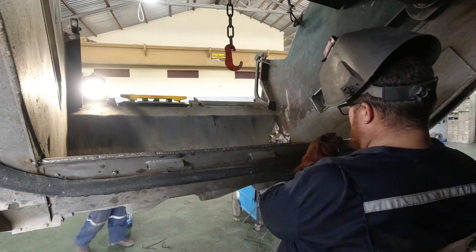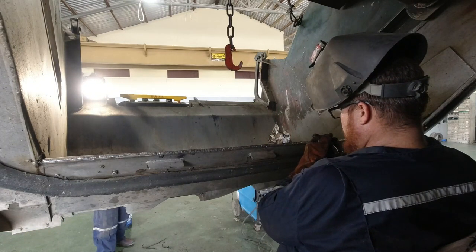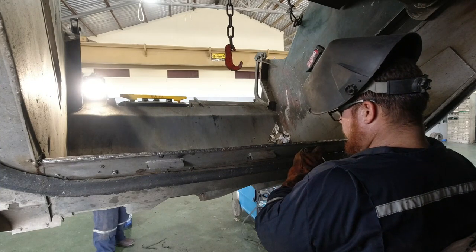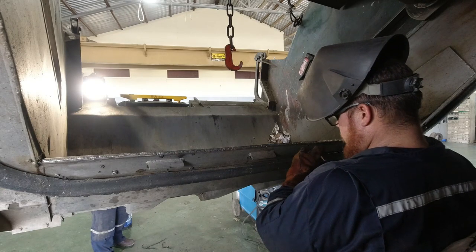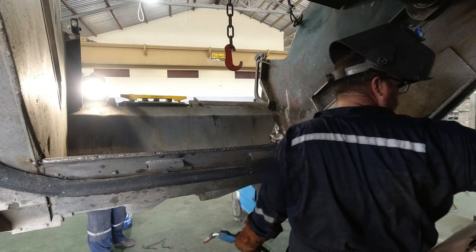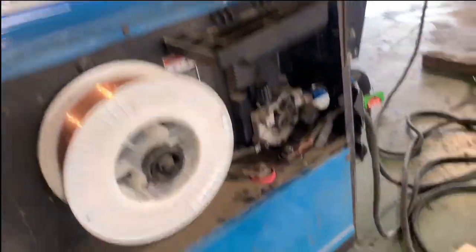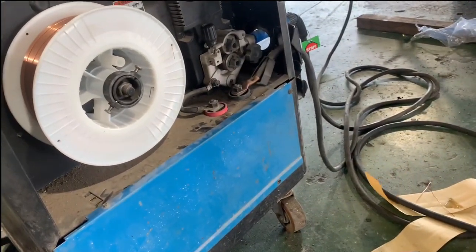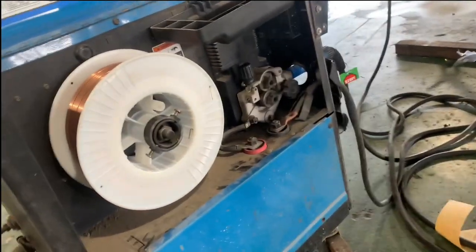At this point in time, I was getting tired, it's hot, and the machine is just not having it. Yeah, the wire. We ran out of the wire. A stuck guide. Now we're fixing it. It's already 3 o'clock, but we need this machine to be up and running and get the job done.